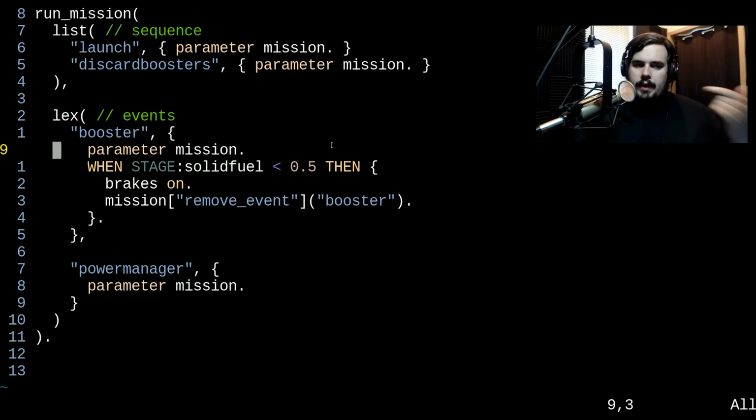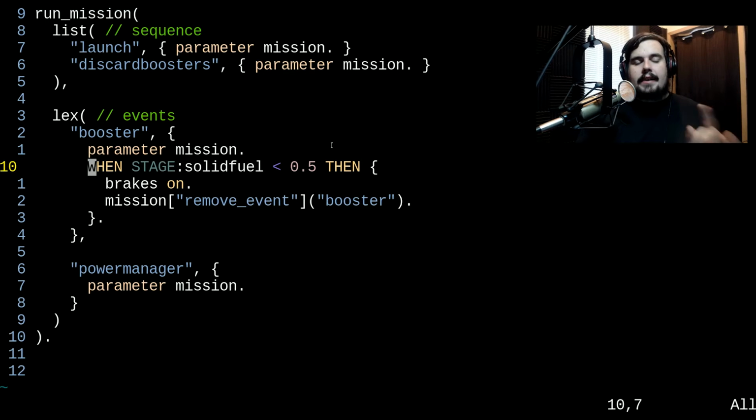The other thing that I want to bring up, though, is that if that doesn't appeal to you, if you have other steps in your sequence and you really want this to be an event, then that's fine. But the syntax here is a little bit off, and let me talk about that. So I am very much against the use of when. This is the built-in event system, but there are some problems with it.